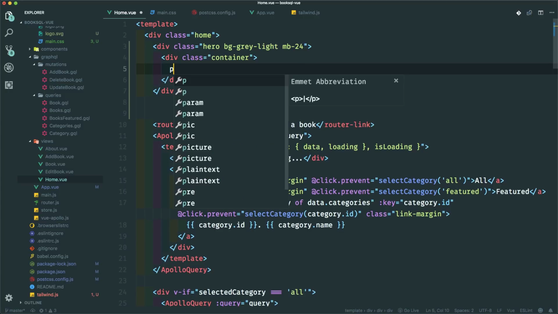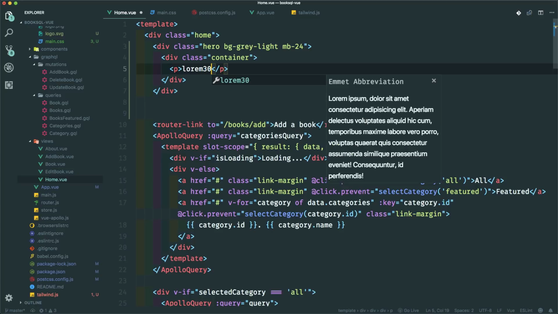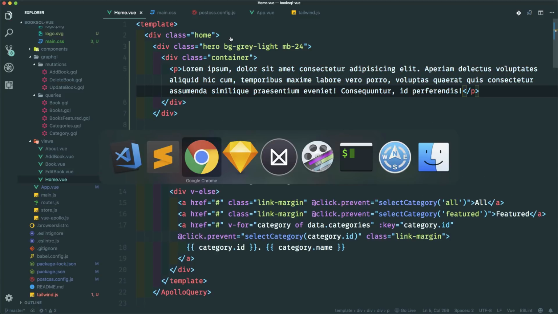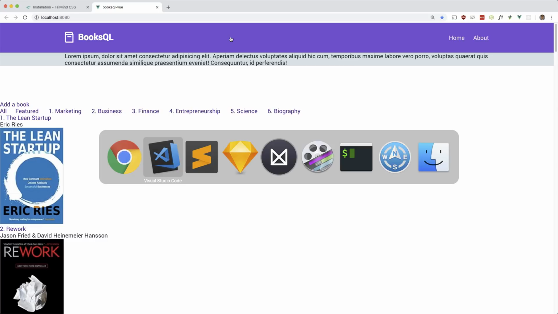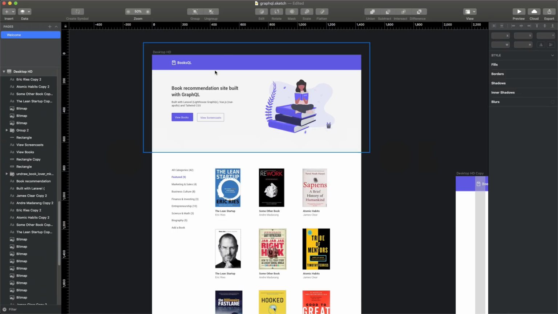And just put some stuff in here. See how it looks. Okay, looking good. And again, I want to flex, make it a flex container, and then this will be one item, and this will be the other item. And I can justify content space between. So let's do that.